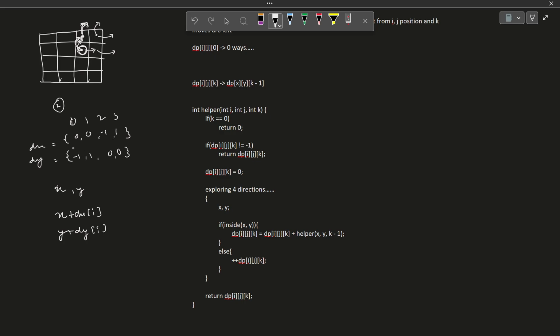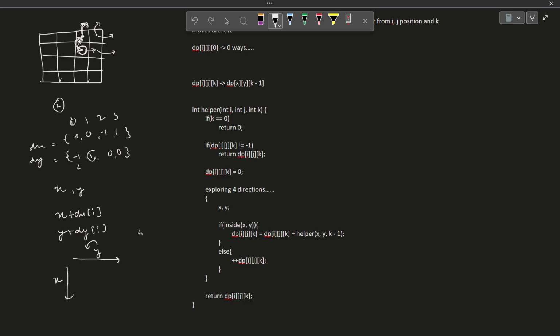So let us see how. Let's say x is increasing this way and y is increasing this way, right? Just for the sake of this particular question. So what we do here is, if we consider 0 position, we see y is getting decremented by 1. That means y moves one space to the left and x does not change. This means we are moving to the left. So let me write it here as well. We are moving to the left.